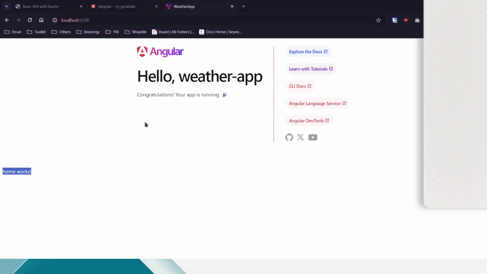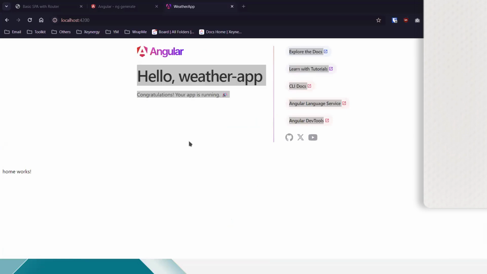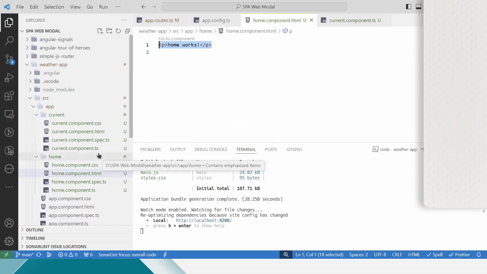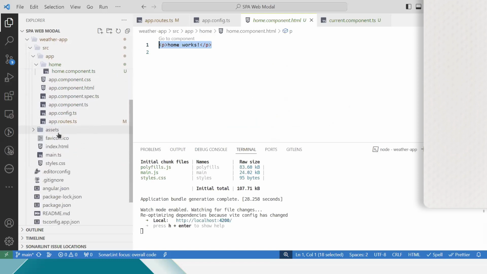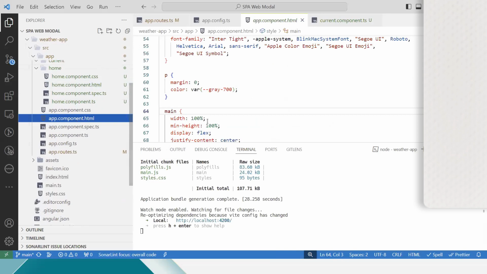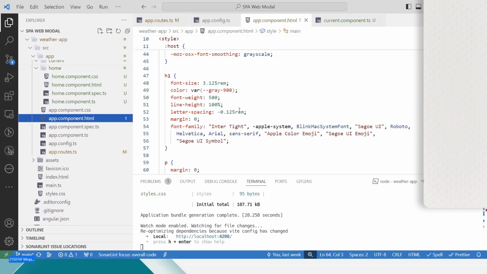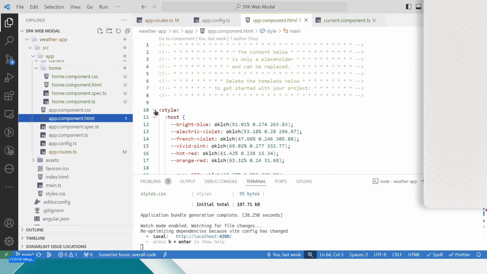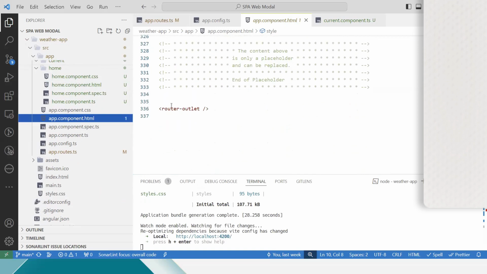Now it is showing up, but we don't want all this other default stuff showing in our home component. Those things are defined, I think, in app component. So let's remove these things and only keep the router outlet.